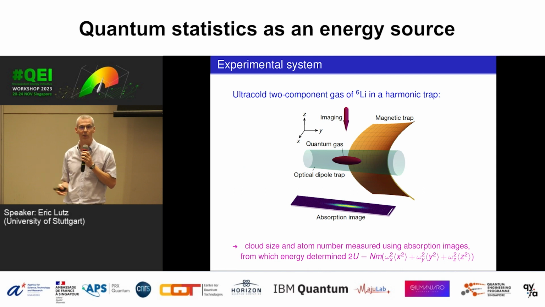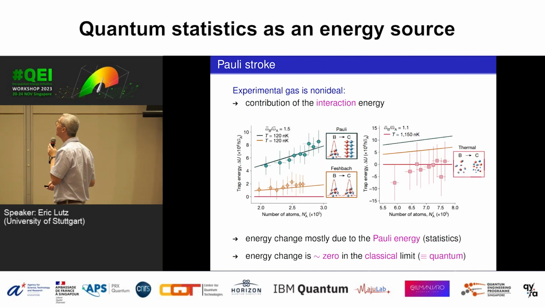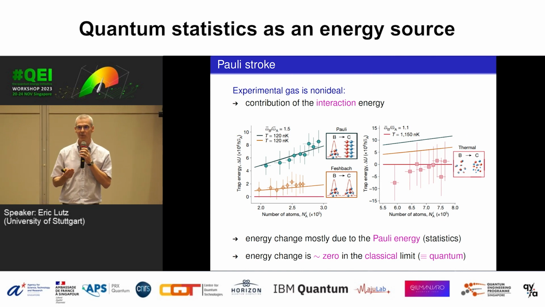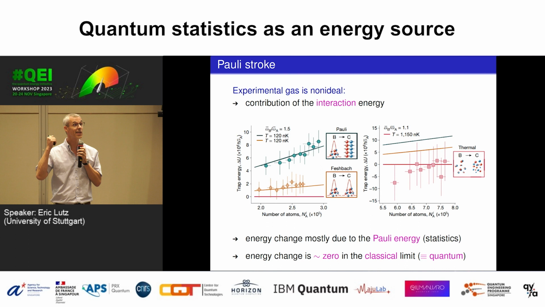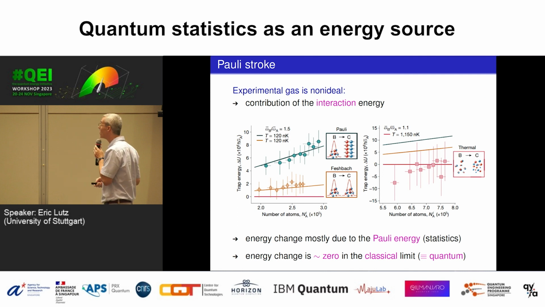And then they will measure all different things to make sure that everything makes sense. But at the end of the day, that's elementary, I would say classical physics. It's just the mean energy of a system in a harmonic potential. So it's not that complicated. But now we have a slight problem. I told you before that changing the statistics mathematically is very easy, right? I have an ideal gas, I just replace a plus by a minus or minus by a plus. This is a real system. It's a real gas, so it's going to be interacting. So by changing the statistics using these Feshbach resonances, I'm going to change the interaction energy at the same time. And we need to ensure that we are able to separate these contributions, actually.